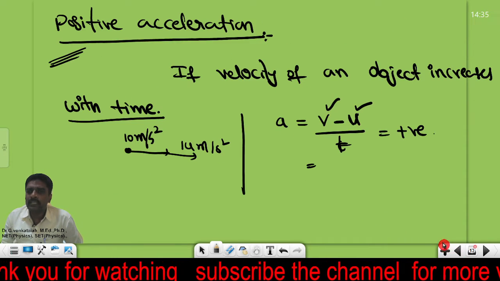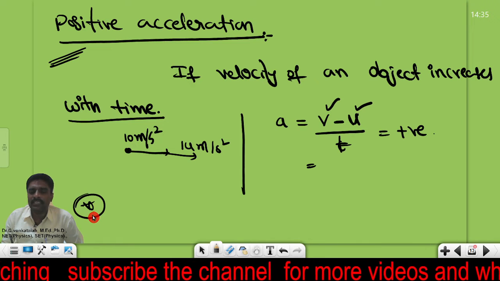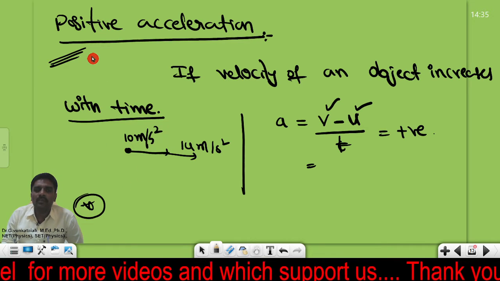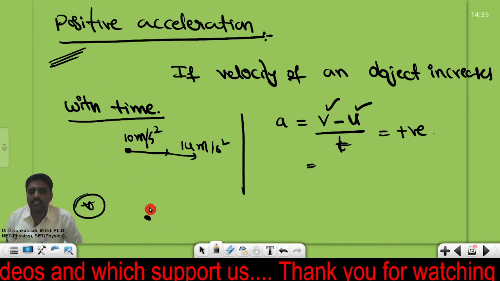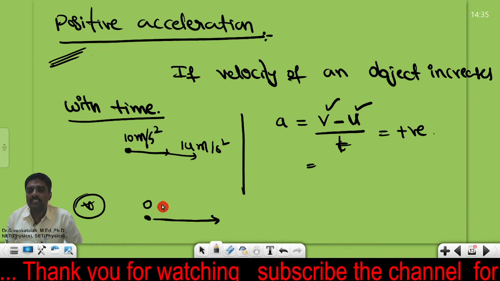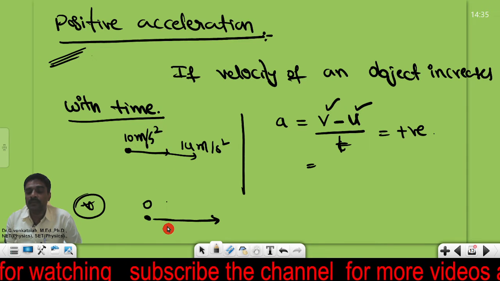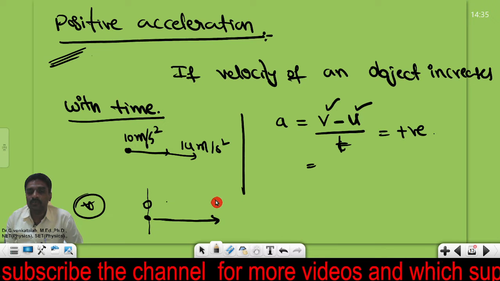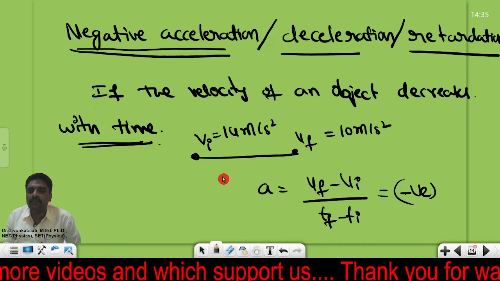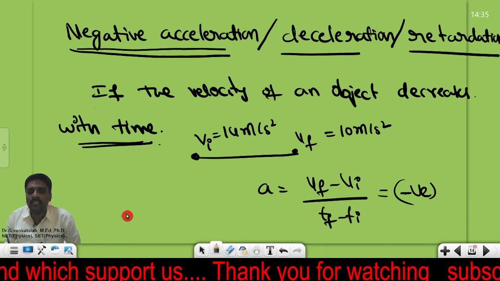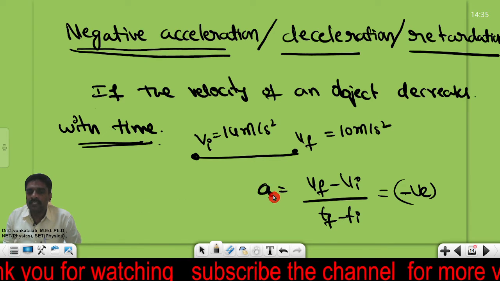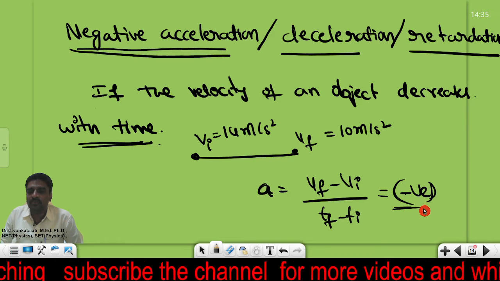Generally we observe that if any vehicle starts from the rest position, then the vehicle will have a positive acceleration, because at rest the acceleration is equal to 0. If the vehicle is moving and its velocity increases, then the acceleration is a positive acceleration. When the vehicle starts from rest, it comes into motion. Now negative acceleration means when a moving vehicle applies the brakes, the velocity will gradually decrease due to the application of the brakes, and then the acceleration we obtain in this case is a negative acceleration.